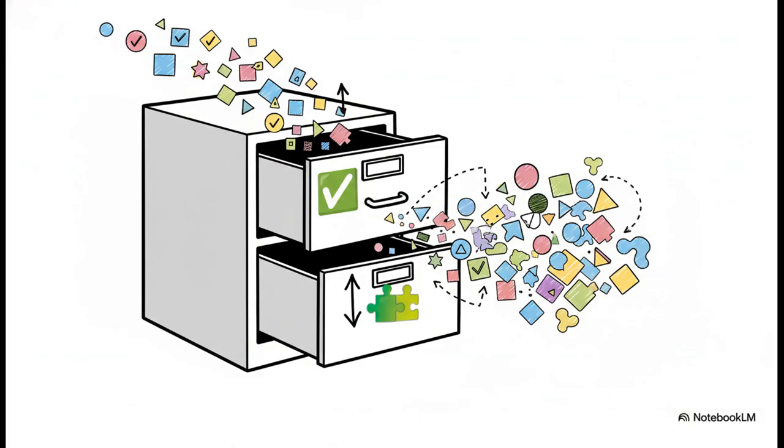Think of it like 2 main drawers in a big cabinet. In the first drawer, we've got supervised learning. Here you have an answer key. Your data is all neatly labeled with the correct answers, so the machine can learn from really clear examples. But in the second drawer, unsupervised learning, there is no answer key. The machine is on its own, and its job is to find the hidden structures and patterns all by itself. Honestly, this is the single most important distinction in all of machine learning.